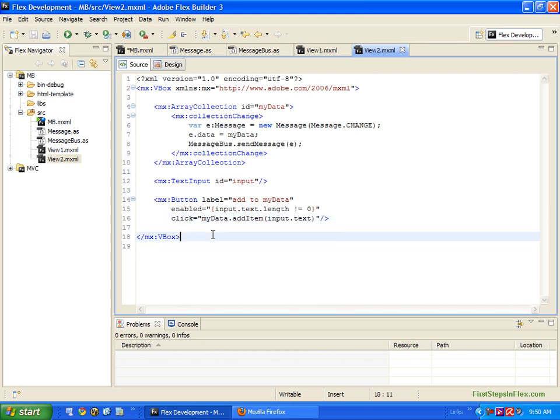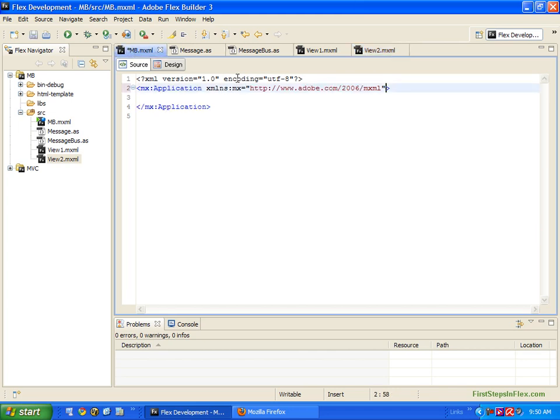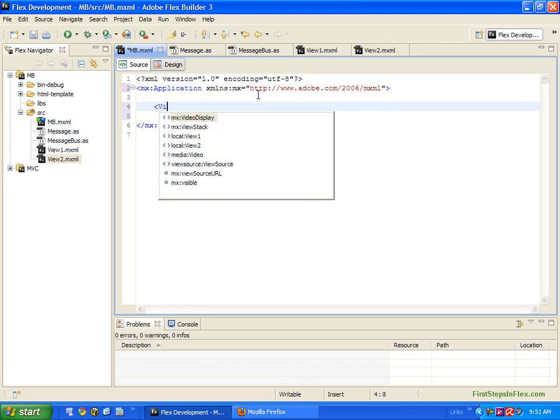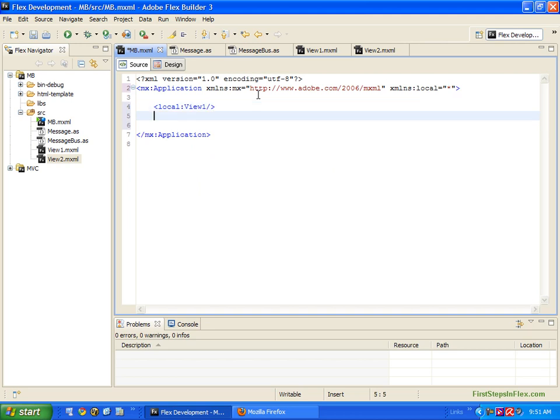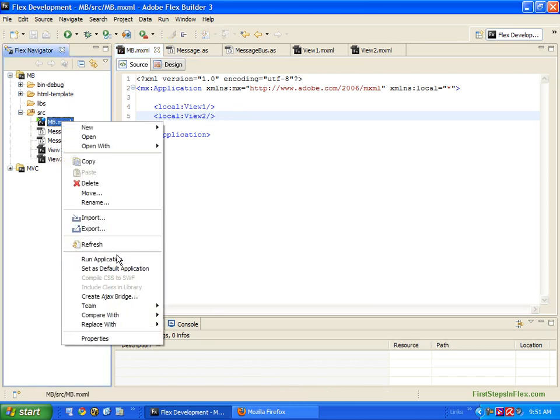So those are our two views. And these are totally decoupled, know nothing about each other. And so let's go back to our main application, and then we're just going to add these views to the application. So we just say view 1 and view 2. And both of these know how to discover the message bus and communicate with it. That's right. So they're basically decoupled. They know nothing about each other. All they know about is the message bus and the fact that a message is going to be passed.